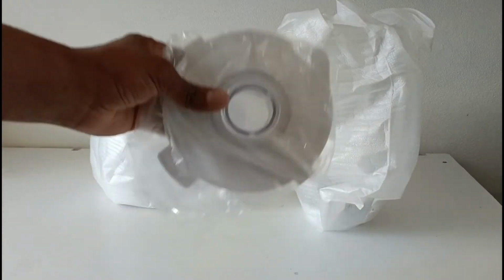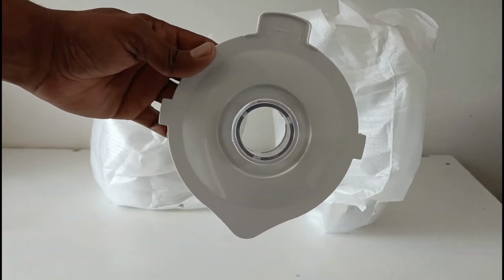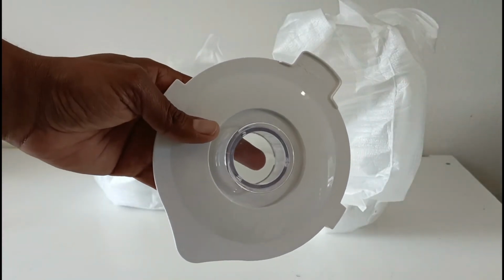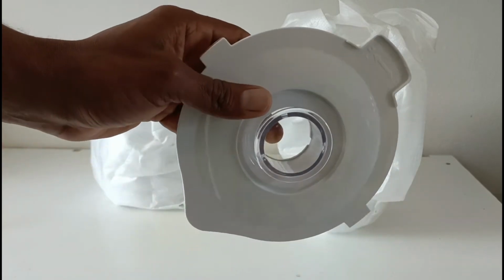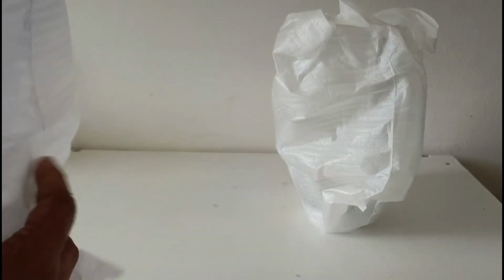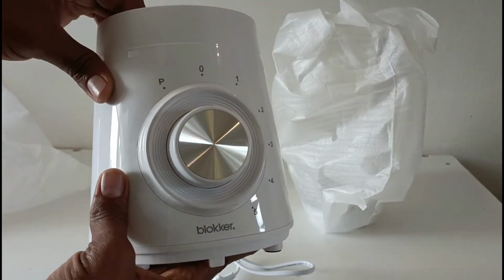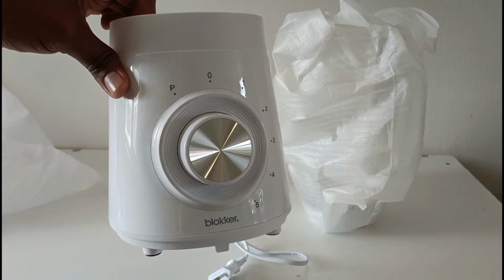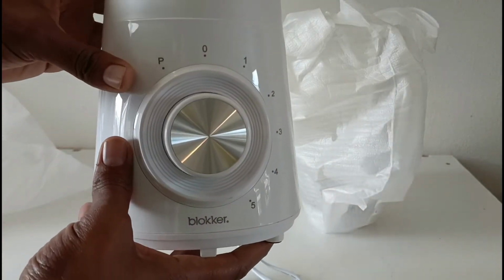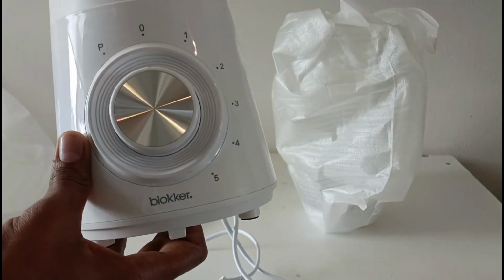Alright guys, here is the cover. And you can see the cover clearly on the screen. It's a plastic. And definitely it's a very nice they have made it, but it's plastic. Remember that it's a plastic. On the other hand, we have this motor machine which we can use to grind here, such as you can use it for smoothie or milkshake or mango shake, or you can grind some other more things. And here you can see the 5 speeds from 1, 2, 3, 4 and 5.